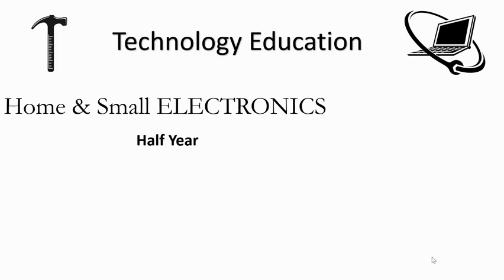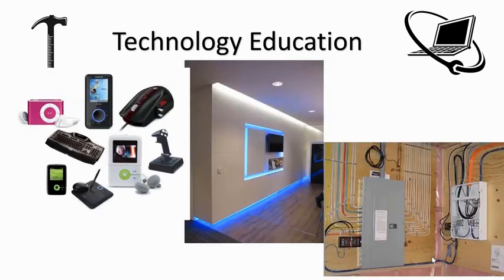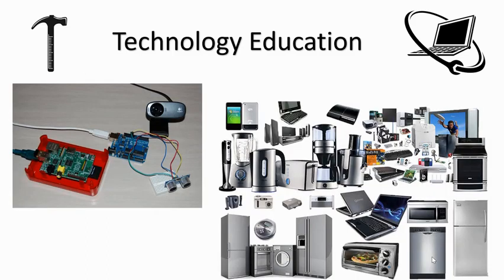Small Electronics is a one-semester, 0.5-credit course for students in grades 10–12. This course covers the fundamentals of DC and AC electric circuit theory, providing students with an understanding of small electronics and methods of analyzing circuits with a hands-on approach. Students will learn how to use circuit methodology to solve practical electrical problems. The course focuses on the basic concepts of electrical and electronic devices, power supplies, and home electricity. The laboratory will include experiments using computer simulations, measuring instruments, and electronic workstations.